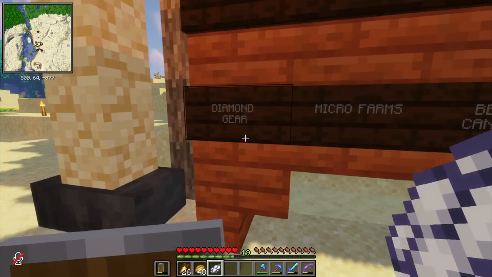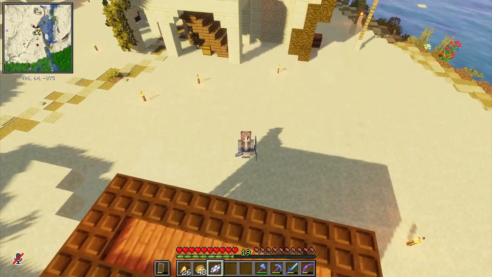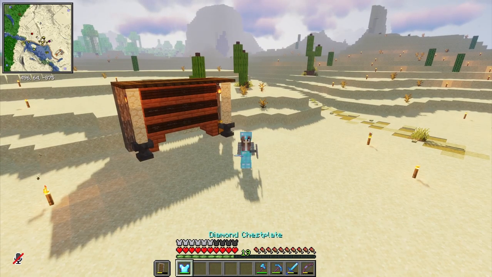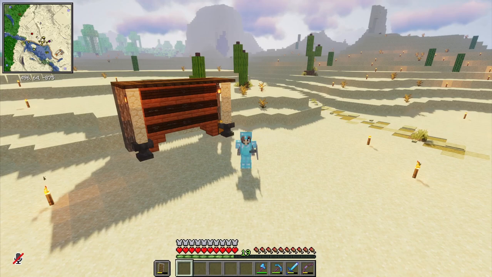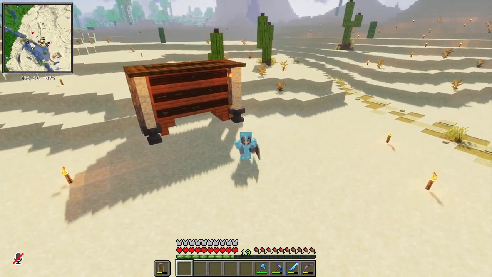Diamond gear. Now I wanted to get this one ticked off straight away, so I decided to treat myself and go to Victor's shop in the shopping district. And I've got myself full diamond gear. It also sells tools, and you get golden carrots as well, and that's all for 10 diamonds. If that's not a bargain, then I don't know what is.